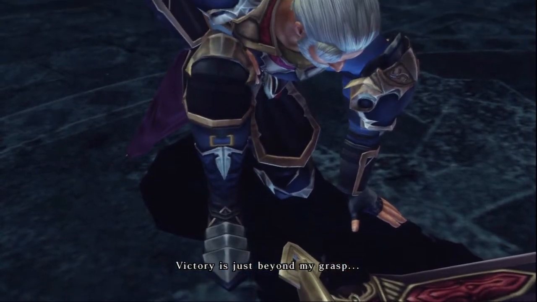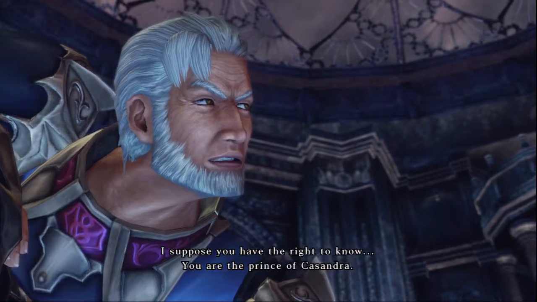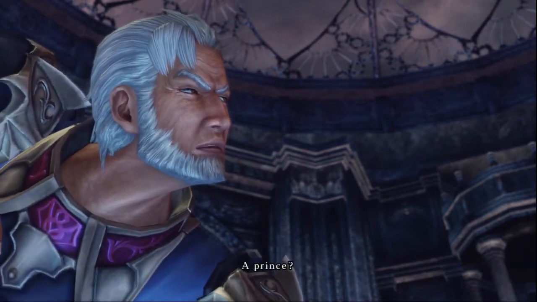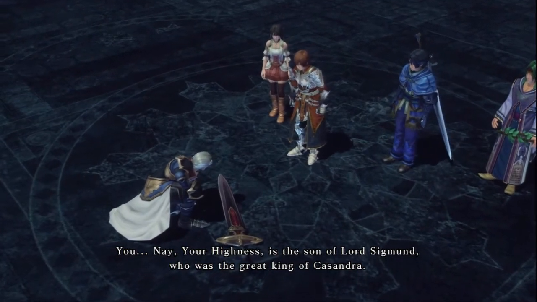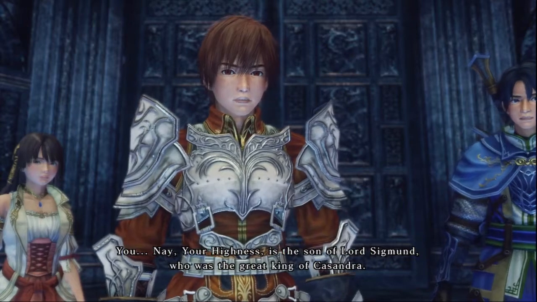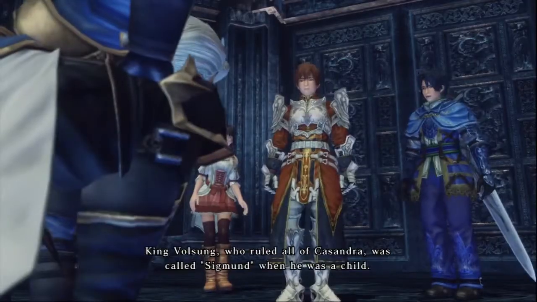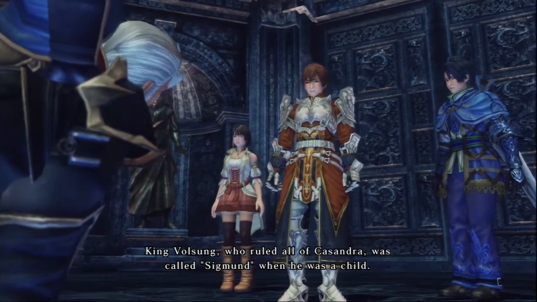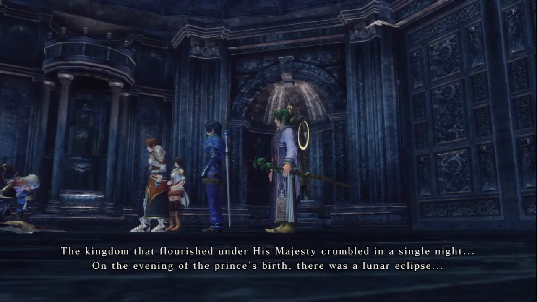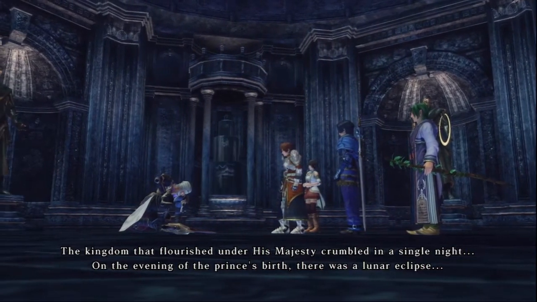Victory is just beyond my grasp. You said I was cursed. I suppose you have the right to know. You are the Prince of Cassandra. A prince? Nay, Your Highness, is the son of Lord Sigmund, who was the great king of Cassandra. What? Capell is Lord Sigmund's son? That's impossible! King Volsung, who ruled all of Cassandra, was called Sigmund when he was a child. The kingdom that flourished under his majesty crumbled in a single night. On the evening of the prince's birth, there was a lunar eclipse. That I've heard.